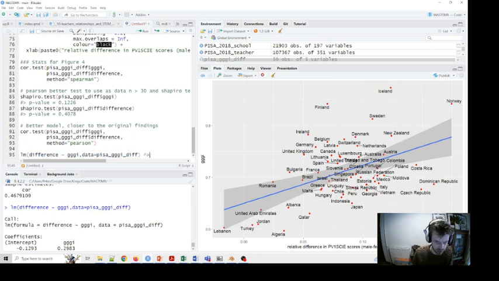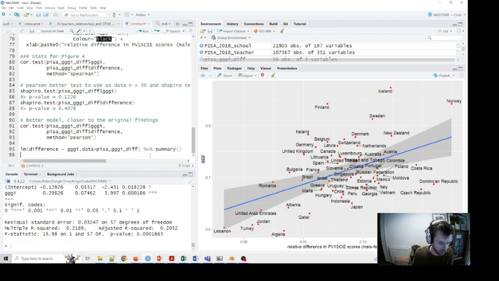If I put this into a summary, we get a model which has a relatively decent R-squared value, and a significant finding for GGGI. So GGGI seems to help predict the difference between girls and boys, and it's in a positive way. So the more gender equal a country, the better relatively boys are going to do compared to girls in their science subject.